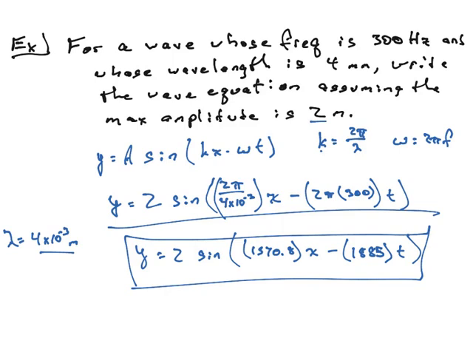The most important thing is, do you understand from the problem what all these numbers represent and where they go? Frequency, or linear frequency, is f. Angular frequency is omega. The wavelength, that's lambda. For the equation, you need k, which is 2 pi divided by lambda. So that's our first example. Let's try another one.